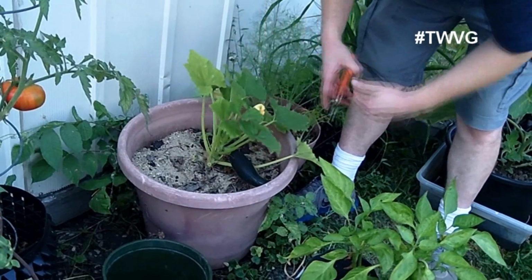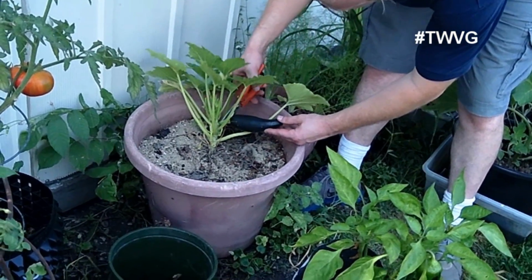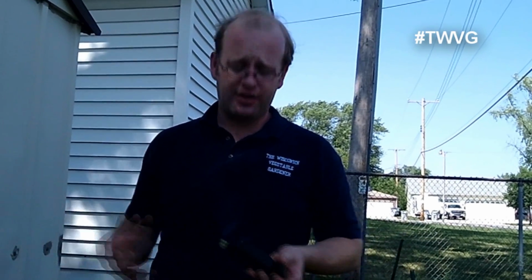So this one here has got a tiny black beauty zucchini on it that we're just going to head and cut off. Now you can harvest zucchini at whatever size you choose to pick them at, but keep in mind the smaller they are, the more tender they become. Once they get to like baseball bat size, you really can only make relish out of it, and it's better to just have them this way, and you can do a lot of things with them. So we'll go ahead and back and water this plant.